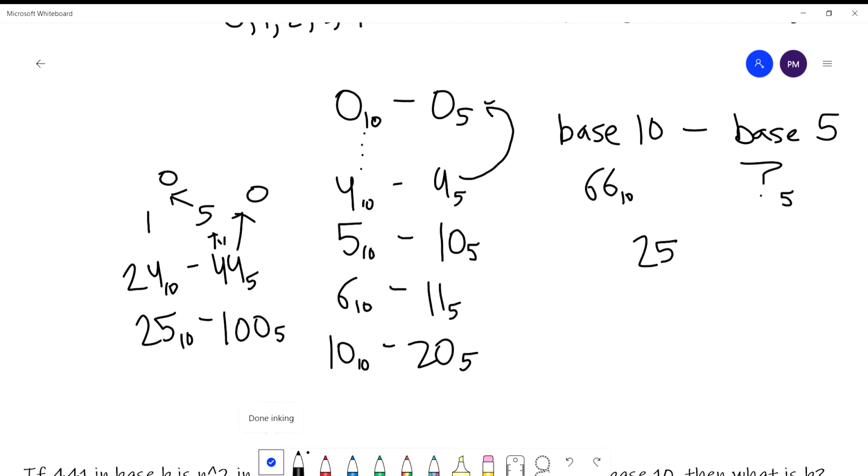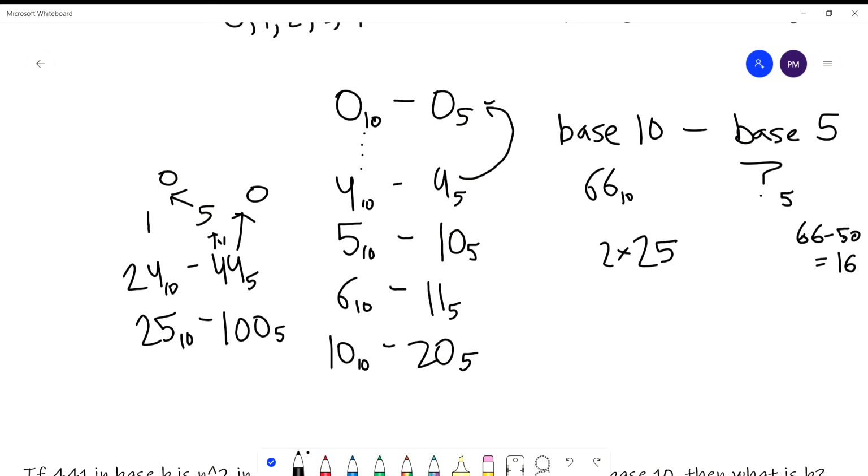So now we have to multiply this number by a constant so that it's still less than our number, 66. So 3 times 25 is 75, that's too big. So 2 times 25, that's 50, and that is still smaller. So you have 2 times 25. So now let's do 66 minus 2 times 25, which is 50. That equals 16. So now we repeat the same process on 16.